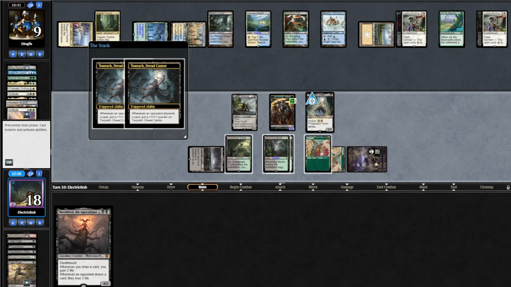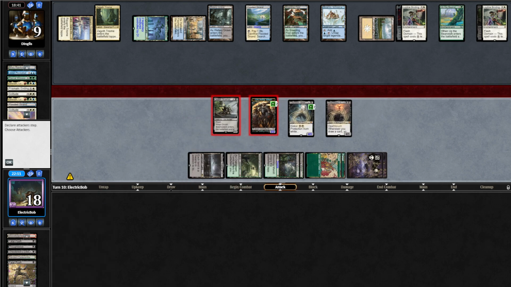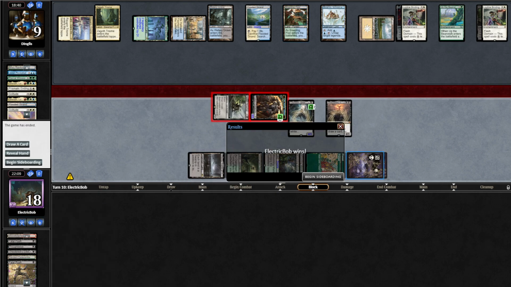Oh man, they lose our Solitude. Let's go. Then we will play out a Shieldrix, and I think we're actually gonna win this one. Attack them for three. They're gonna have to find it. Yep, they scoop it up. Let's get on to sideboarding.